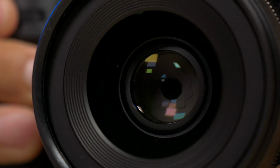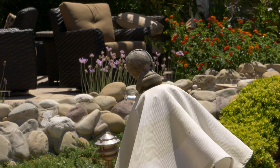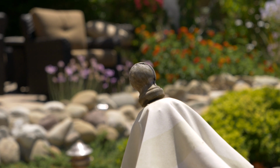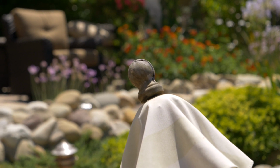A small hole or a large f number will make your background less blurry and give you less light. A large hole or a small f number gives you more light and a more blurry background. ISO is basically turning the gain up or down on your sensor. So the higher that ISO, the more grainy it is going to look.